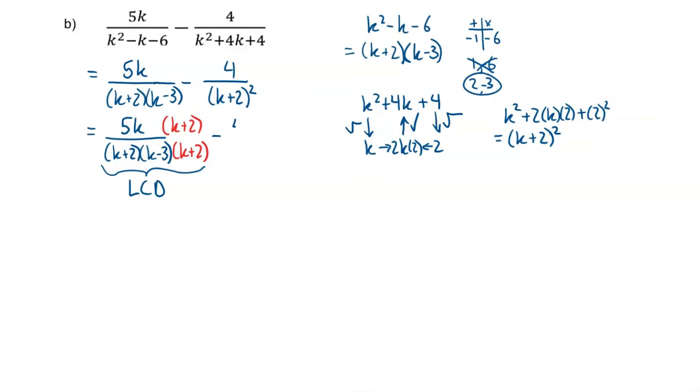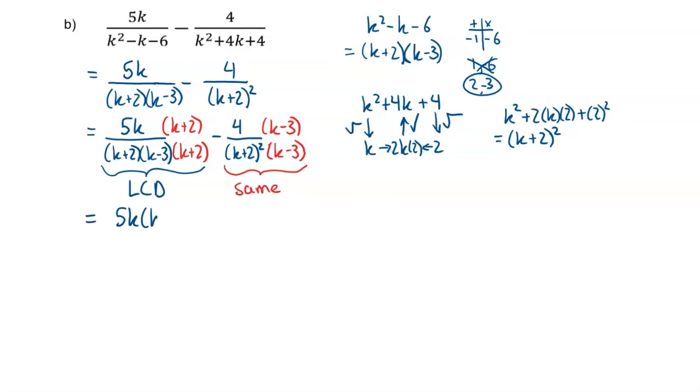Now we're going to do the same thing for the other fraction. It already had 2 k plus 2's, so we're going to multiply that by k minus 3 on the top and the bottom. So k minus 3 over k minus 3, that keeps the fraction the same. That's effectively multiplying by 1, but it's going to show it nicer so that we can get a lowest common denominator. So it's the same one as we had on the left, and we can now write everything over the same lowest common denominator. So 5k times k plus 2, we're going to expand that out, minus 4 times k minus 3. We can write all together in the numerator now because they have a common denominator. And so we get k plus 2 squared times k minus 3. The order of multiplication doesn't matter in the denominator.